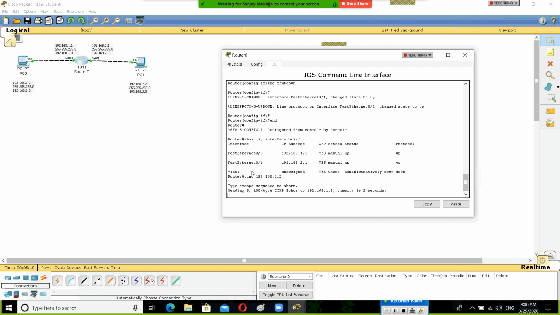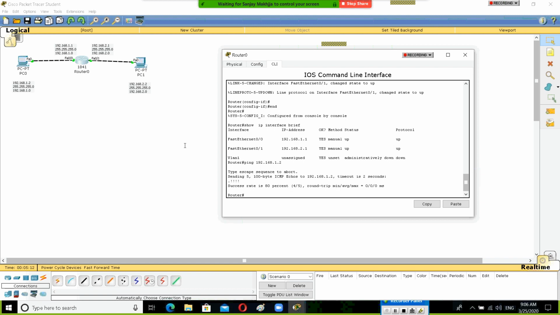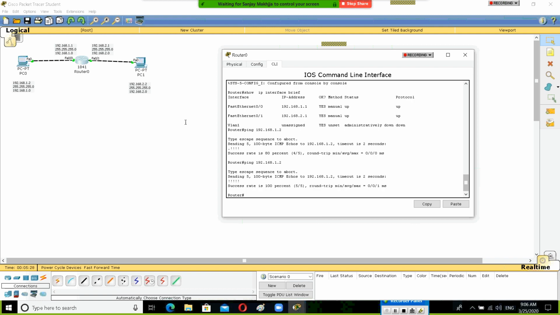There will be one drop. This means the packet drop, while this means successful execution. This drop is not good. We need to find out why this one packet is dropped. But the second time when I ping the same IP, the drop will not show. So there is a theory behind this. We will discuss that. That is a major part of the OSI layers.